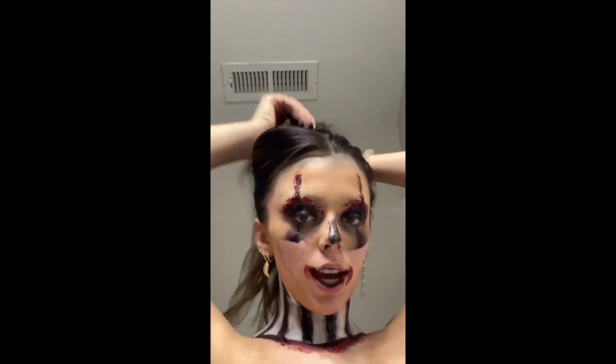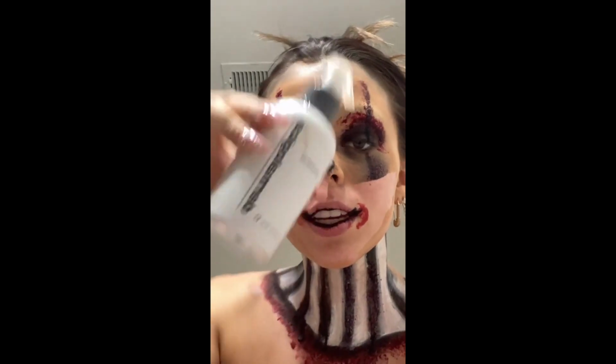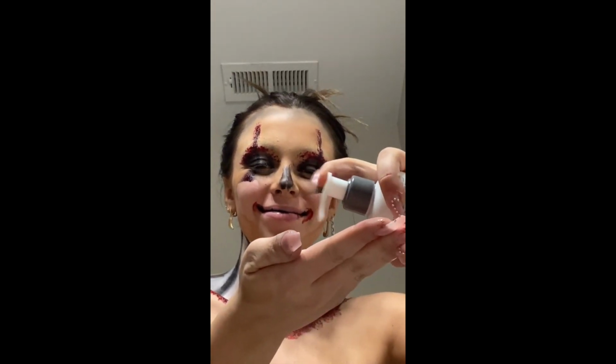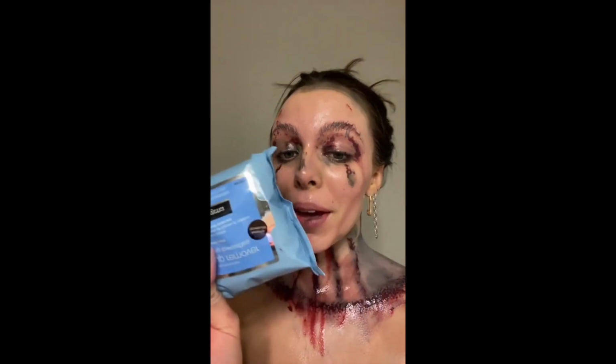First, put my hair up. Then I'm taking this Dermalogica pre-cleanse. It's like an oil. Then just rub and it'll all start to come off. Then I'm taking makeup wipes. We're getting there. I don't know why my hands are red.